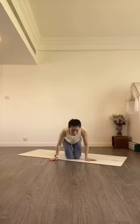Then we will be doing a second one, which is very similar to the first one, but provides a slightly different angle and sensation. Your left arm is still going towards the left side, but this time you're going to bend your left elbow up to 90 degrees. Now here, if you move this elbow back, you will still feel that stretch on your front deltoids closing towards the chest, but it's a little bit different because you externally rotate your shoulders a little bit more in the stretch.